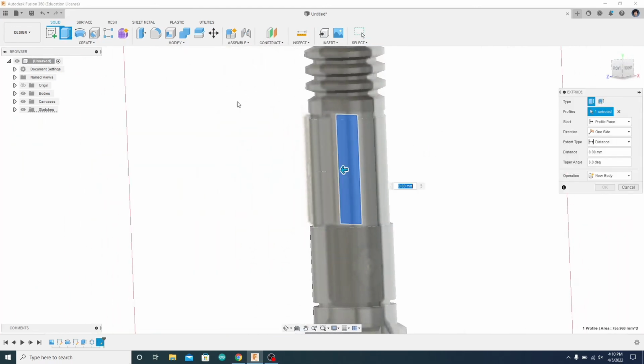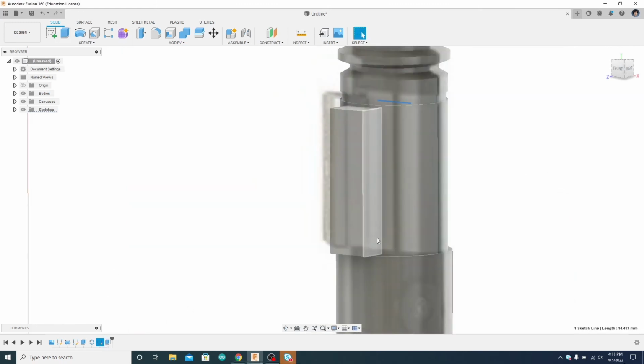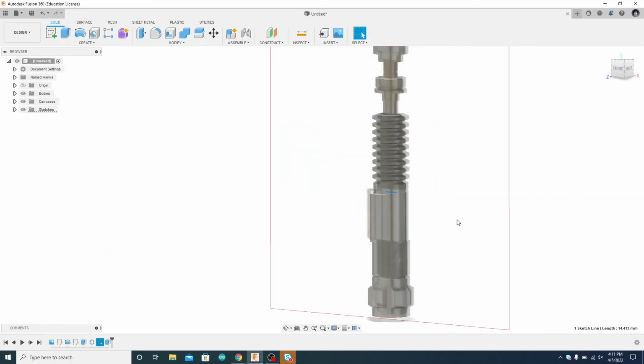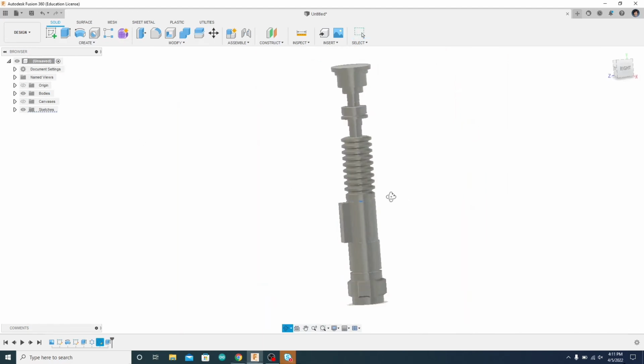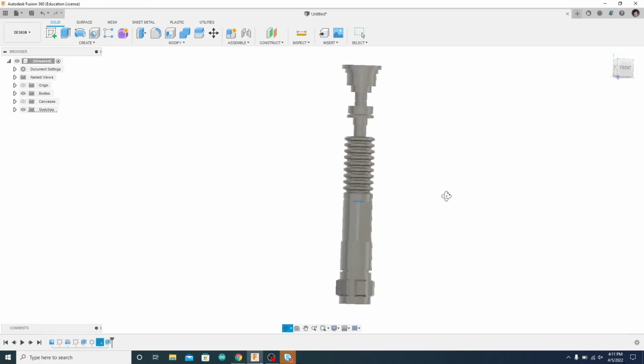So now let's go ahead and extrude this one. So this one, we could set an offset to make it start, but this one doesn't really have that taper angle, so I think we can go ahead and just switch it to join, and it looks good enough. So look at that, we've already got an almost perfect Obi-Wan Kenobi lightsaber with just a few steps. So if you feel like anything's wrong, just go back in your timeline, double click on that piece in your timeline. You can edit some of the constraints or sizes, but otherwise I think it's ready to 3D print.